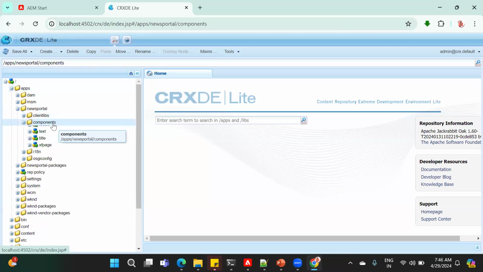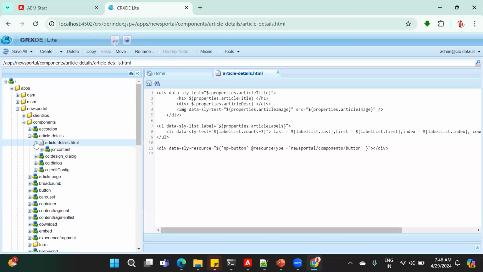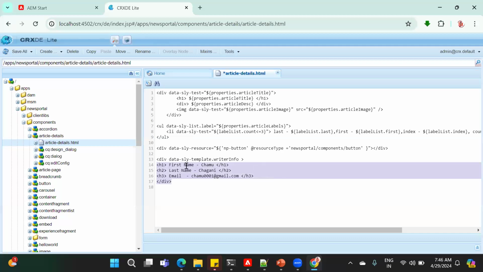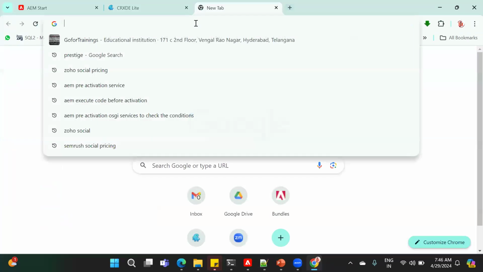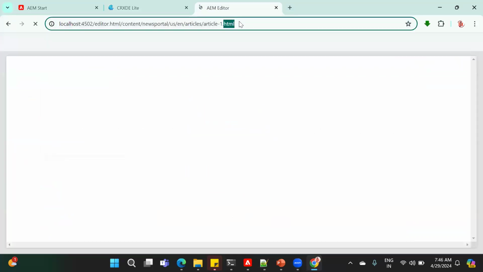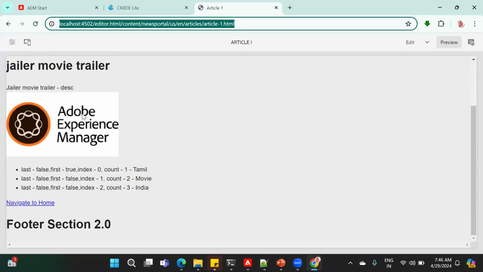Apps, news portal, components, article detail.html file, and paste the template here and refresh article 1. Article 1 is a page. Inside this page, we are using the article detail component. And check the output.